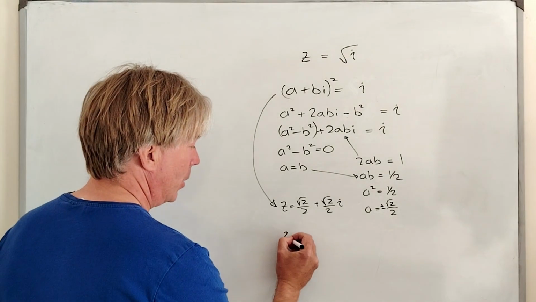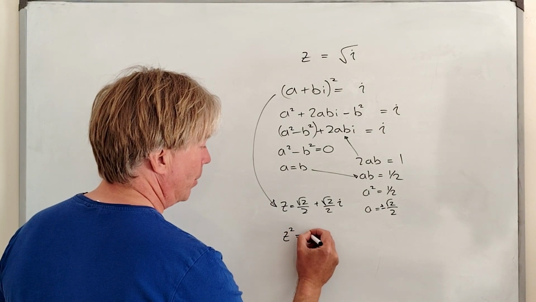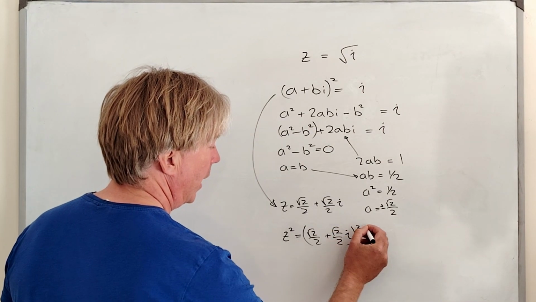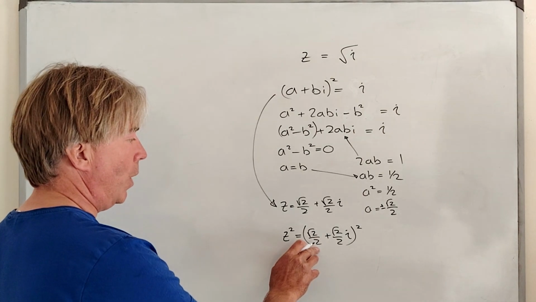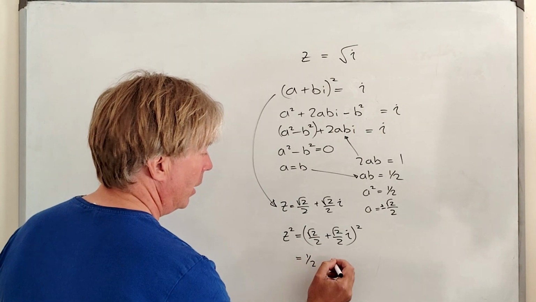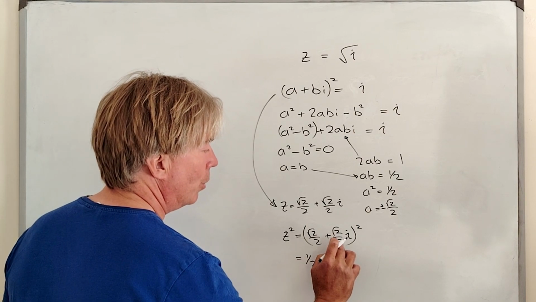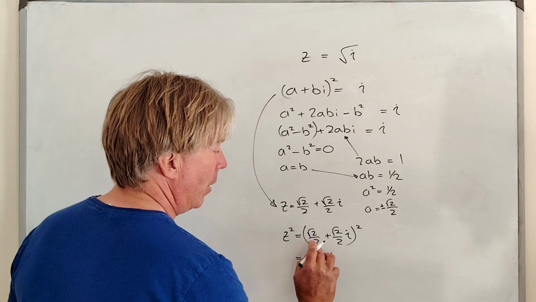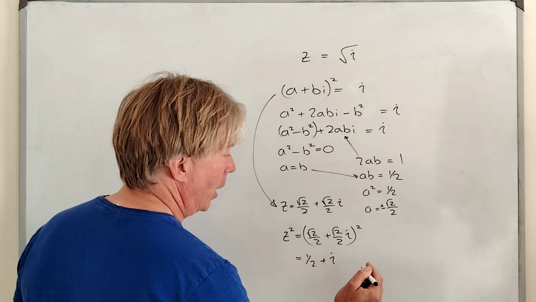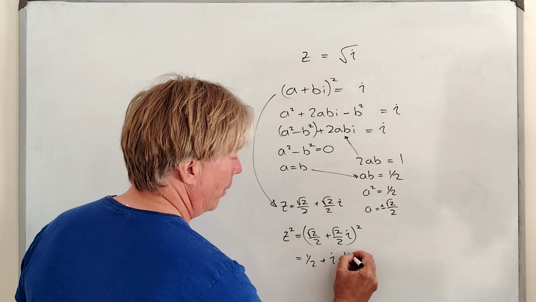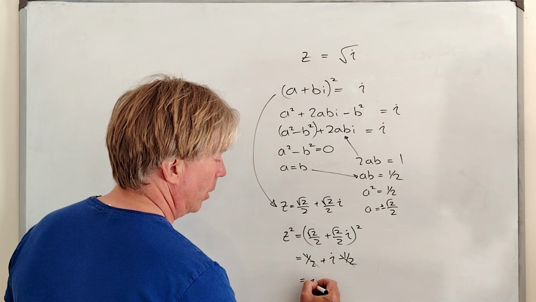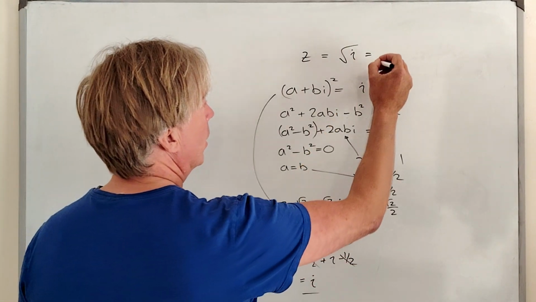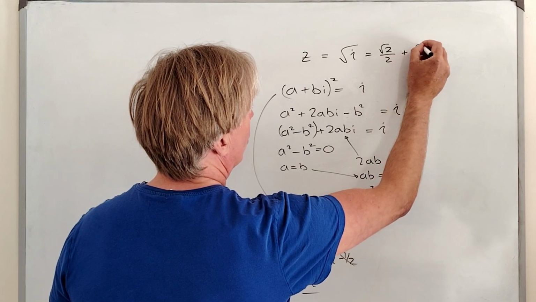Let's find out. I'm going to square this, okay? So it's going to be root 2 upon 2 plus root 2 upon 2 i, all squared. And if we multiply that out, we get root 2 upon 2 squared, which is a half, plus root 2 upon 2 times root 2 upon 2 i doubled, which actually is nicely just equal to i, and then root 2 upon 2 squared multiplied by i squared, which becomes negative a half, cancelling the real parts out, so we get the i we're after. So it seems the square root of i is actually root 2 upon 2 plus root 2 upon 2 i.